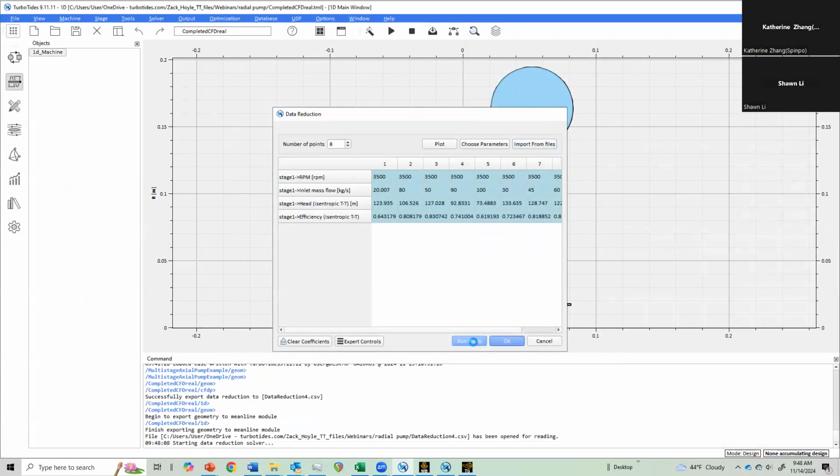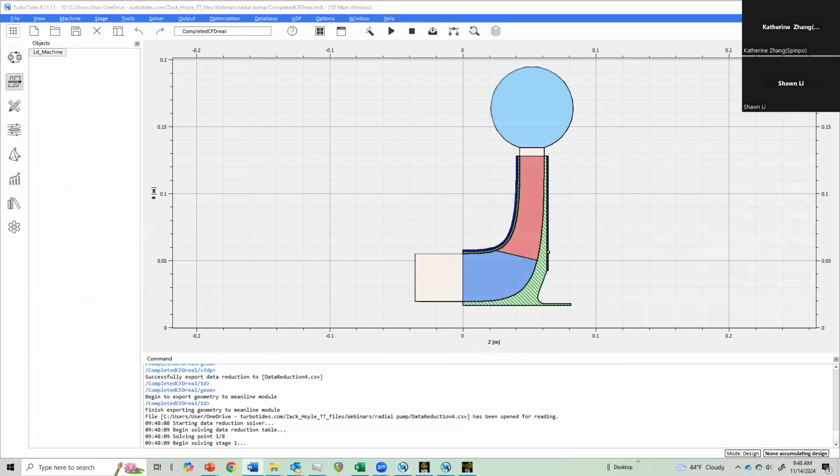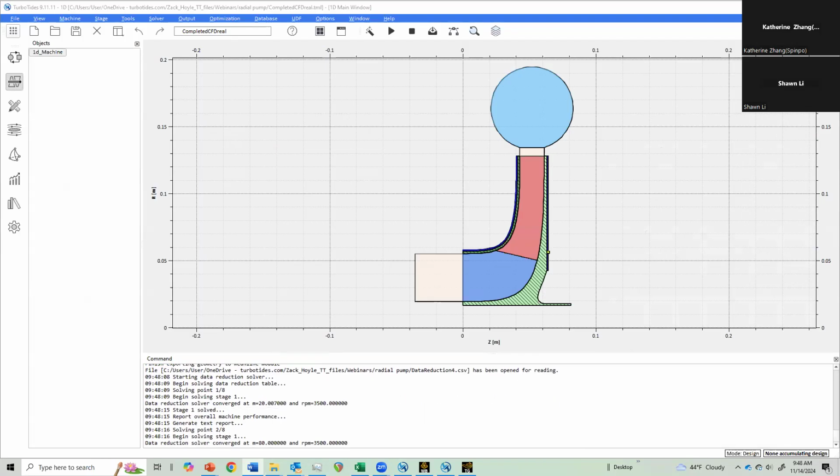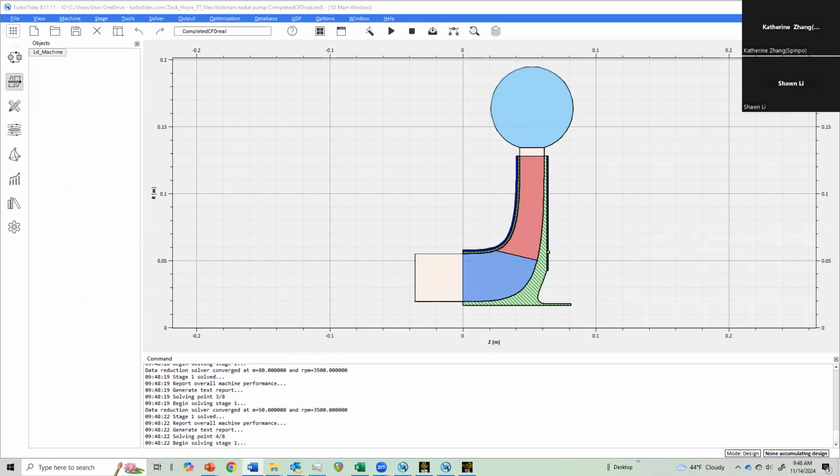So if we press this run solver button here, it will go through each one of these points, point by point, to modify the loss coefficient, the deviation, and the blockage iteratively until the performance prediction in TurboTides perfectly matches the test data.